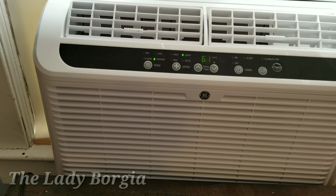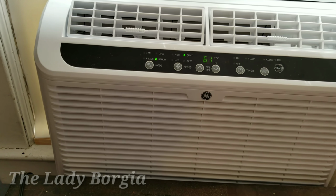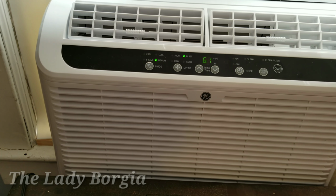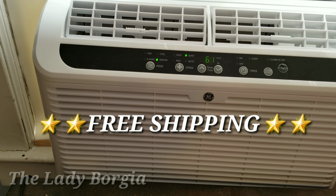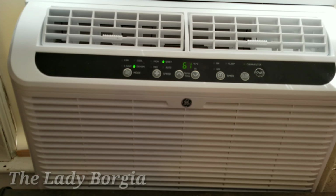The 8,000 BTU unit, and unfortunately that's as far as they go. Hopefully next year they're going to be bringing in more because these are flying off the shelves, is regularly $319. It is on sale for $279. There's only a $30 difference. This one actually is more than enough for my studio.